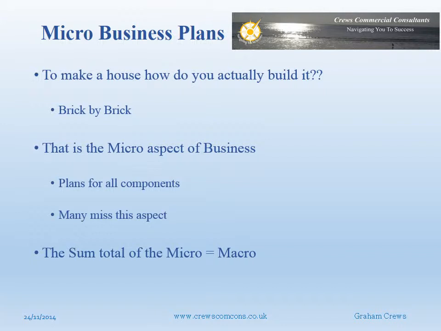Clearly, the sum total of the micro in the ideal world will add up to the macro. They never do at the first outset, and that's where the skill of using these tools is to make sure they do match up. Is the top line number too ambitious, or what do you need to do in terms of the individual account plans to make sure that they build up so that they do achieve the company's top line targets?